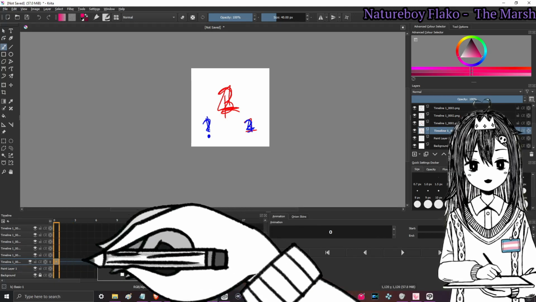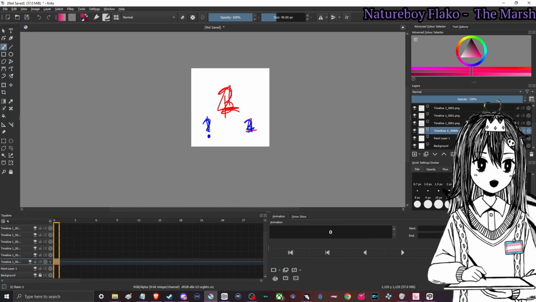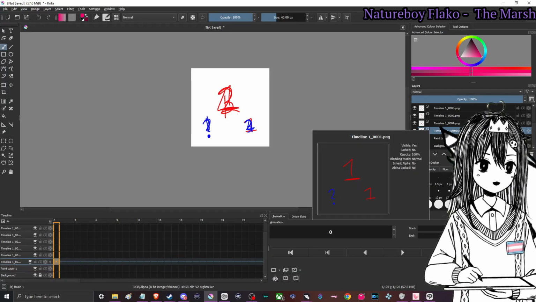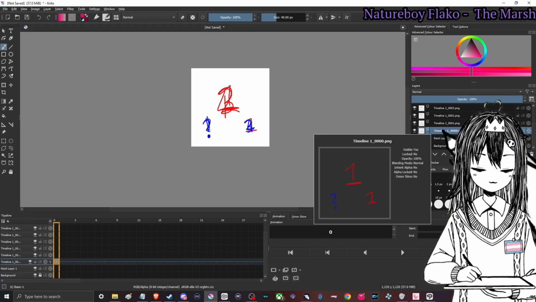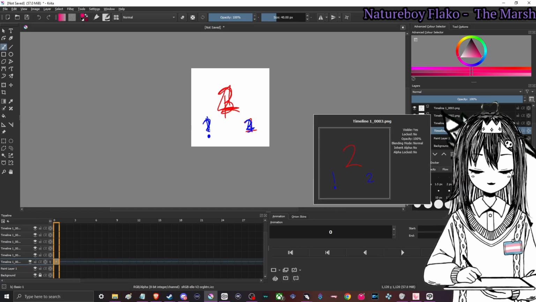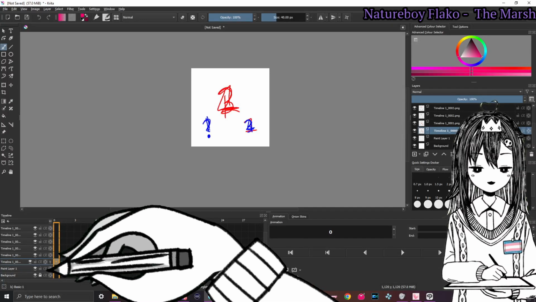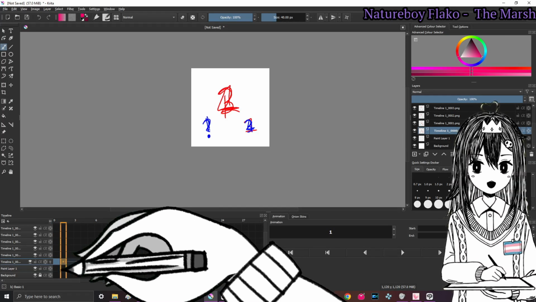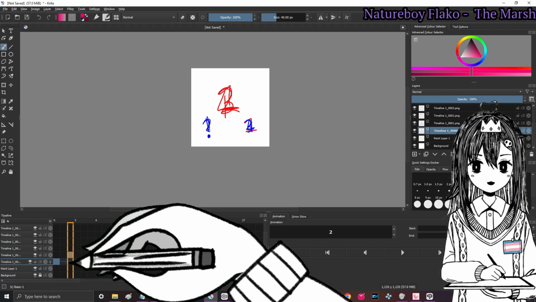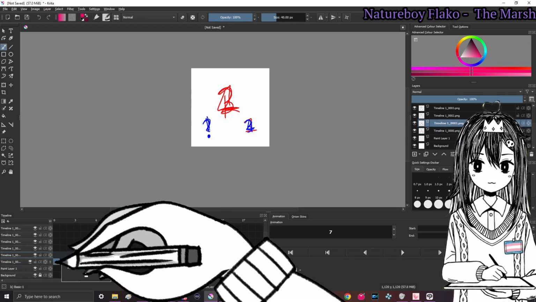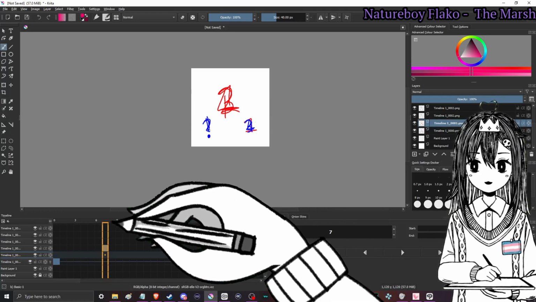So now there's two things that we could do here. We could theoretically just only use half of these images. So technically we only need one of these and one of these and one of the rest of them, right? Because this will clone it. So this one's frame one, and this one's frame two. So it could go like that, right? But for this example, I'm just going to use them all as it is, right?